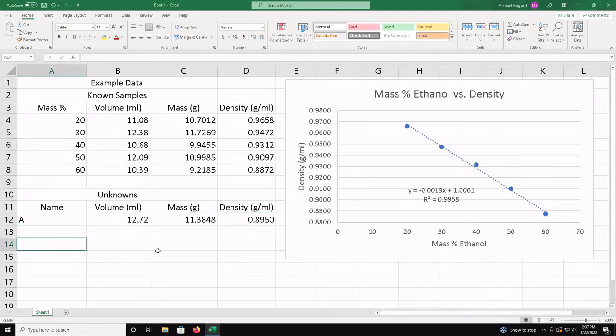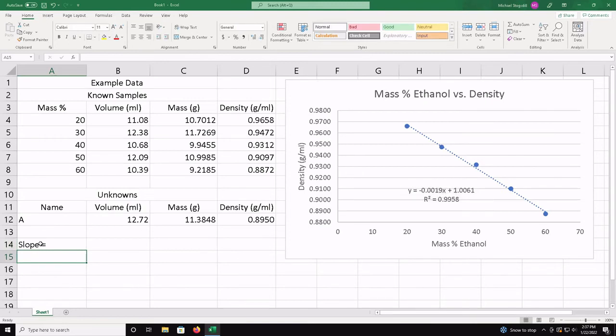It's always good to have an estimate in your head as to what the answer should be near, so that you know if you made a mistake. Okay? So the first thing that would be convenient for us is to have both the slope, and that's this value right here.